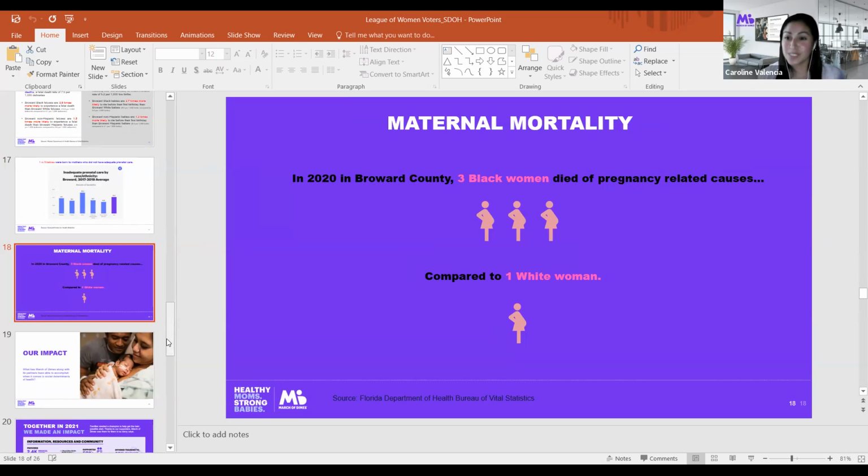Like I said, there's not one reason that we can really say. We know that there's some hypertension, some other comorbidities that are putting Black women at risk, but part of it we're also finding too is Black women and women of color aren't being heard when they're expressing concerns to their providers. So it's also kind of a two-pronged approach to empower the women to take control of their health and do what they can, but also working with providers so they can dismantle the way that they are treating patients and make sure that they're being equitable in their treatment.